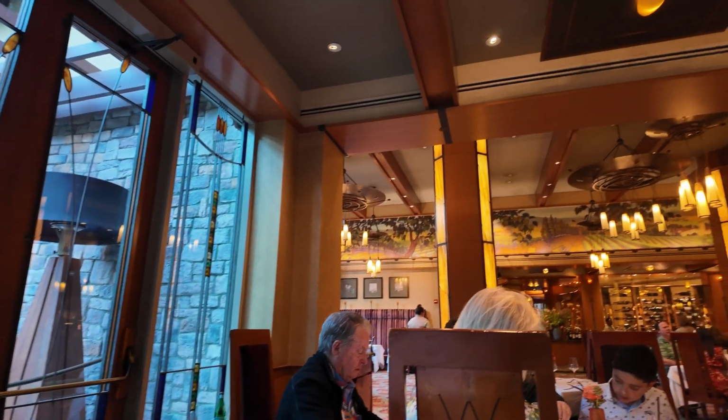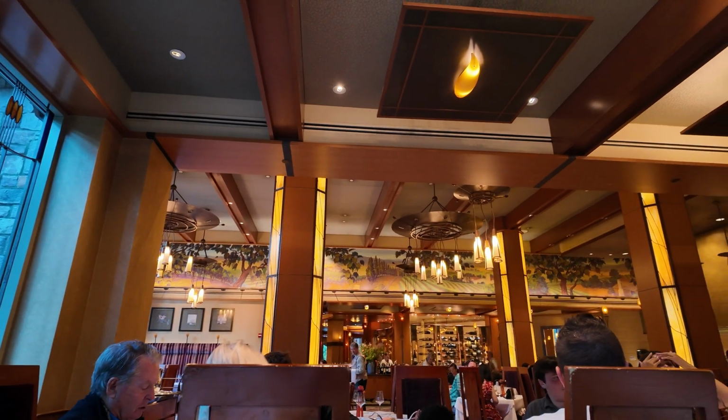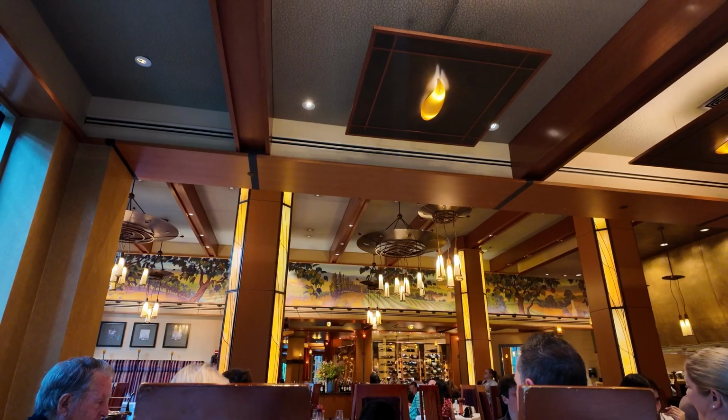Dinner here tonight has been absolutely amazing. I think it's on par with a lot of things that you can get in Disney World. I am excited for them to get a refurb next year because the one thing that's lacking for me is that the vibe of this restaurant just doesn't do it for me for the price tag. But overall, not mad at this. This was a good dinner. So overall, Napa Rose, I see you. I know I was not nice to you last time, but I'll be nice to you this time because this was a very, very good meal.